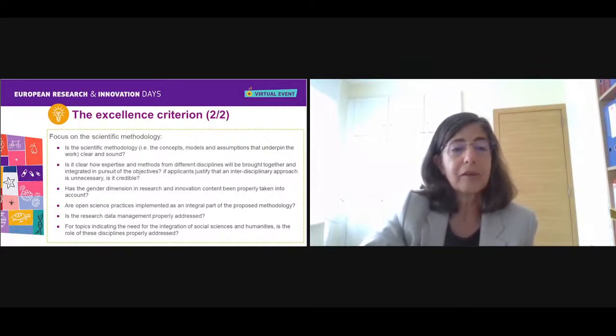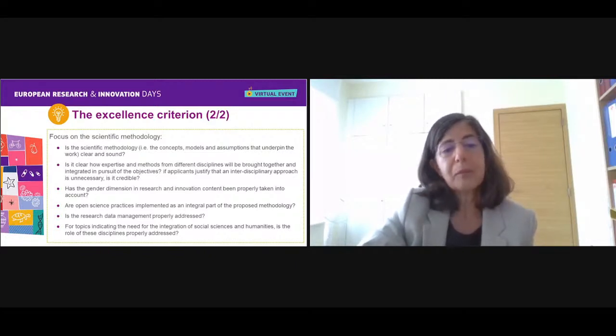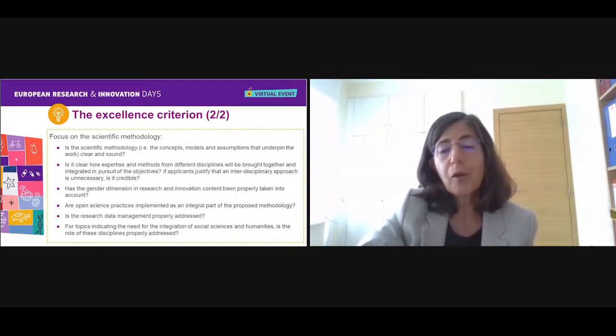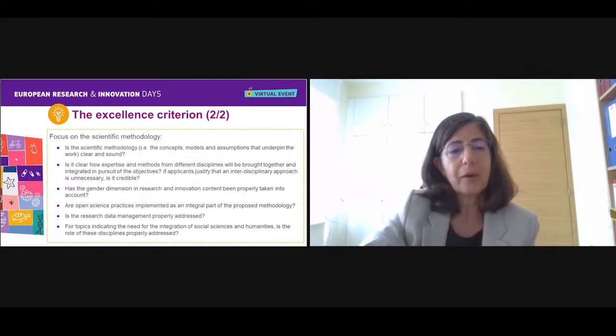We will also ask whether the gender dimension in research and innovation content has been properly taken into account, whether open science practices are implemented as an integral part of the proposed scientific methodology, whether the research data management is properly addressed, and if the topic includes other aspects like the integration of social science and humanities, whether these disciplines are properly addressed. With this, I finish my slides, Peter.